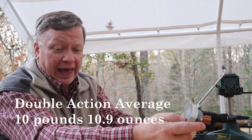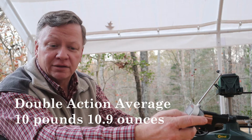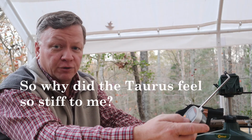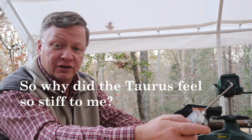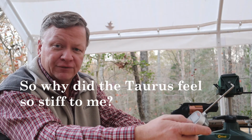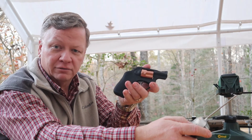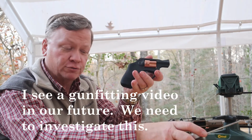So for an average of 10 pounds 10.9 ounces. So actually the trigger pull weight is about the same between the two guns. So there must be something about the feel of the guns that's a little bit different, that makes one feel different than the other, and she just likes the feel of the Ruger better than the Taurus. Who knows?